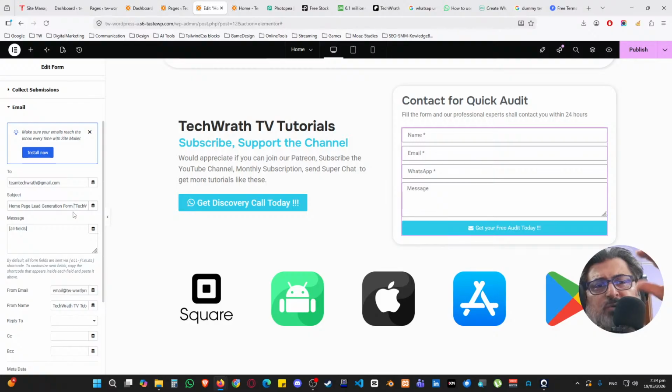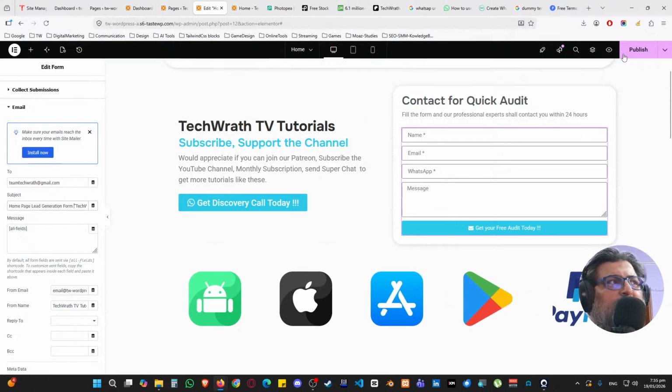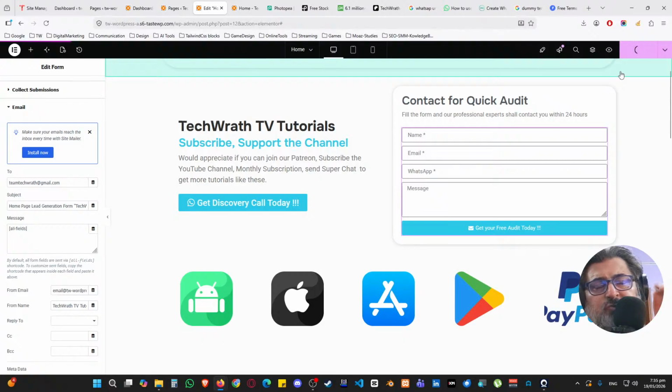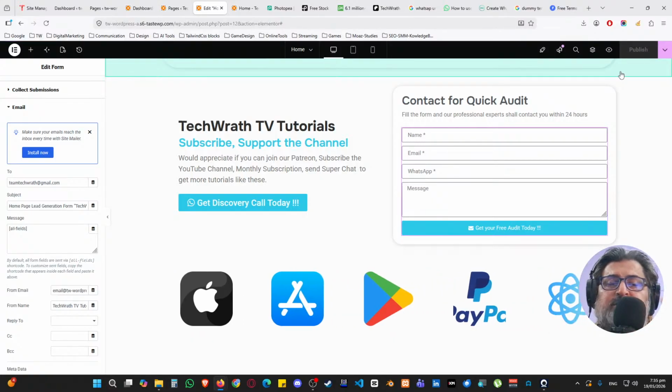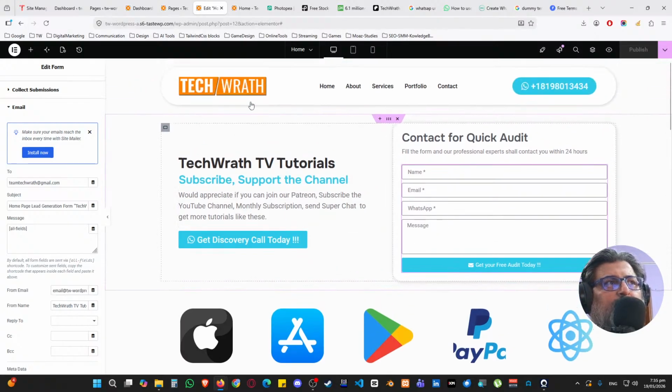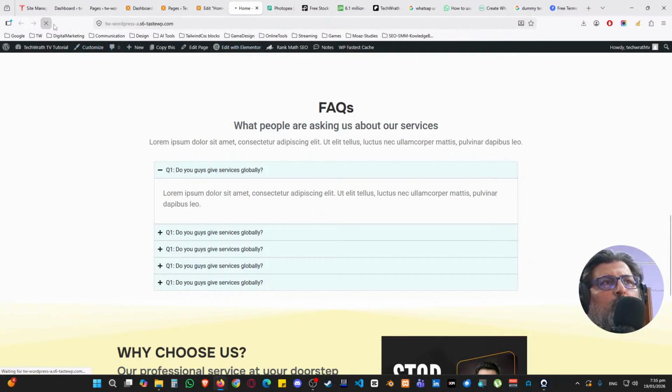Within one page you can have multiple forms. So that's how you normally trace the form. I always rename the form, so I know exactly which page and which section the email is coming from. So coming back to our home page.